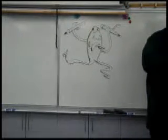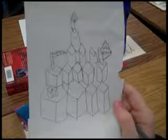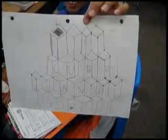Now, what was our homework last time? I believe it was Cube Land, Cube World. Who's got a Cube World for me? All right. Okay, I just did it. This is the world that landed doors and Block City. Yeah. Lovely. Well, there we go. I like it very much.